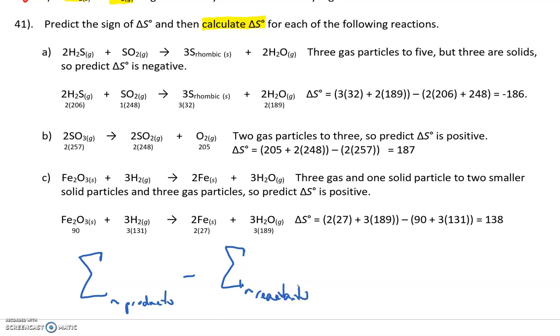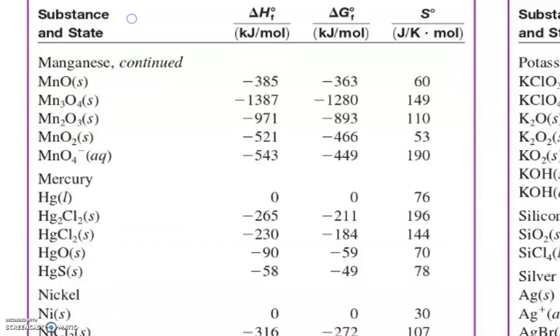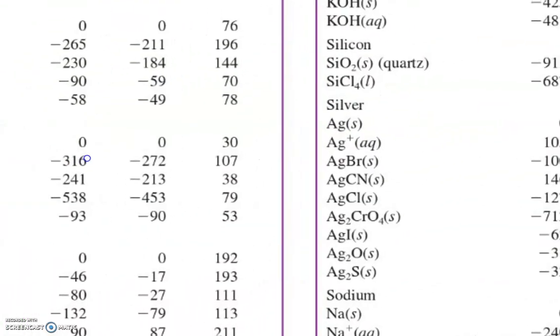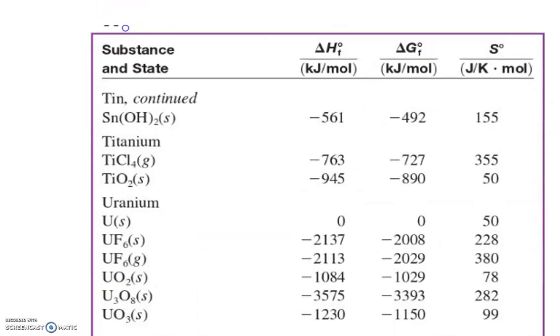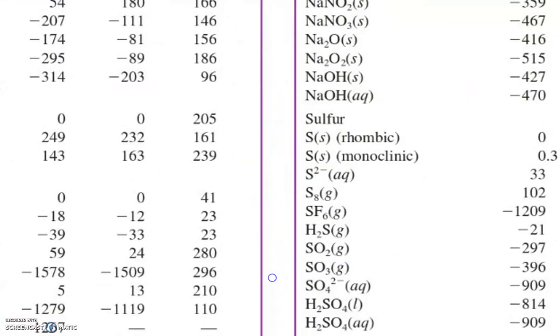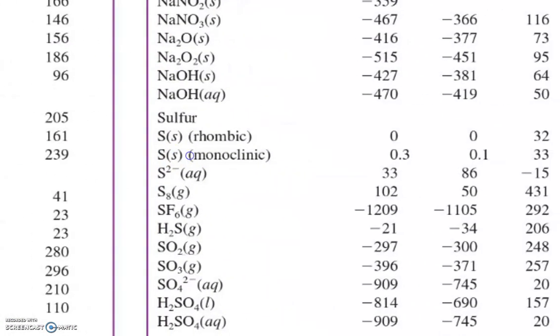All right, well, I went through, because I'm a nice guy, and I found all the values of S for each of these. So for whatever this stuff is, rhombic sulfur, it's got a value of S of 32. Let's find it so you guys know I'm not lying. Where is it? I should have looked this up before I pressed record, but we'll find it. There's our sulfur.